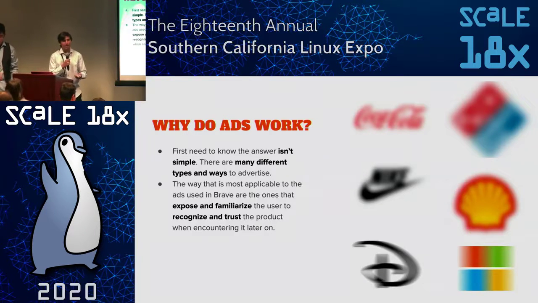There are many different ways and types to advertise, and the way that's most applicable to Brave is that it's about exposing and familiarizing certain logos or certain products to you, so then when you see them at some other time or you have an opportunity to use it, you are more likely to trust it and recognize it and actually use the product.